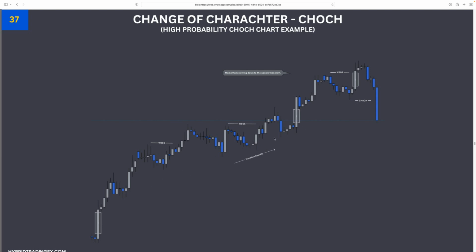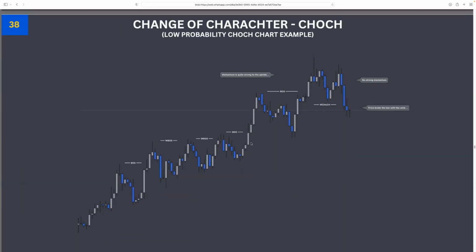So we have tons of trend line liquidity right here, guys. When you see a standing price action that is indicating weakness to the upside, price is tired to continue. It doesn't show you momentum to the upside. So it shows you weakness and it's slowing down. And then all of a sudden you see, boom, this shift to the downside. It usually indicates a reversal, and the price is most likely going to take all of this liquidity right here that we had. So this is a low probability change of character example.